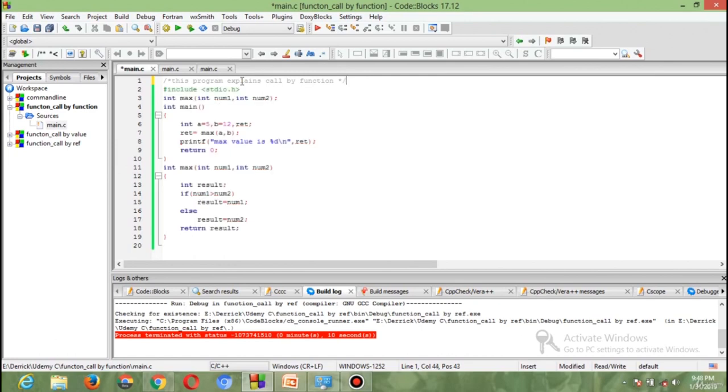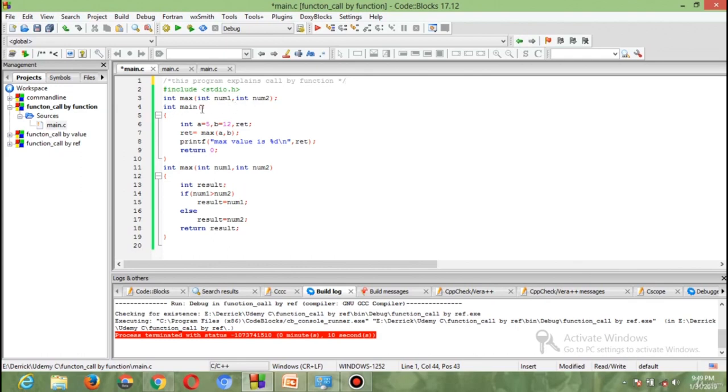Okay, so over here we are including this stdio header file, and then let's assign some integer values. With these integer values we will be finding the maximum number, thereby assigning two integer values, number 1 and number 2.